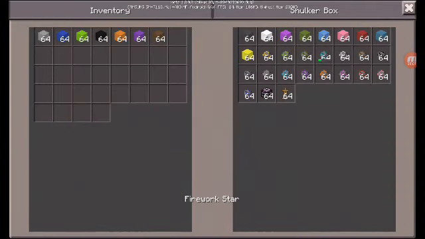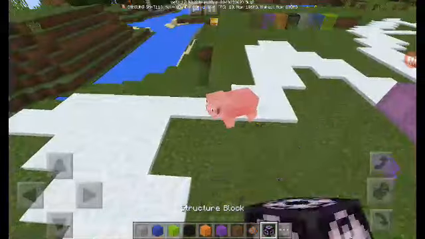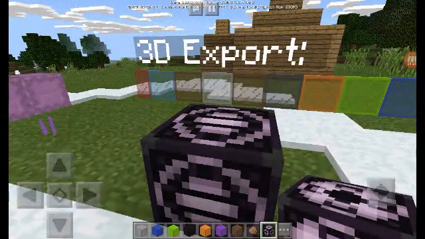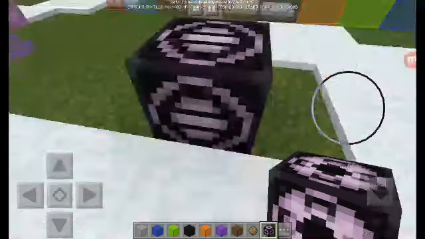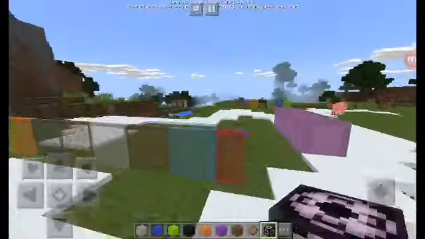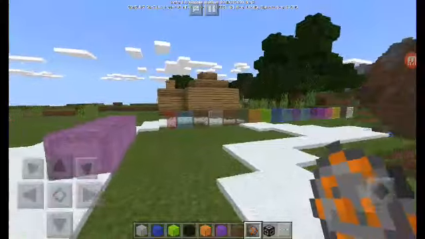I also added these firework stars. I'm not sure what they're for. I mean, I guess they're just to make fireworks. They got structure blocks. Move out the way, pig. And 3D export, which doesn't make any sense to me. So I don't know how it's supposed to work. I guess it's just for decoration. Let me know in the comments how it works. If you do know how it works, please.